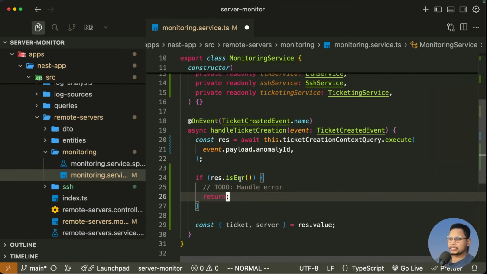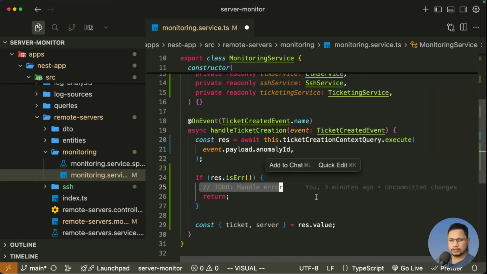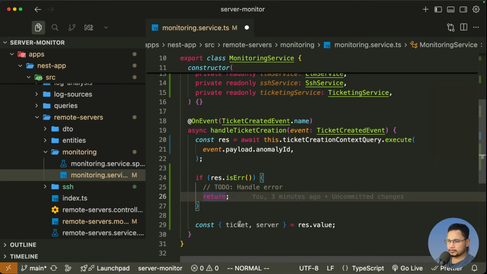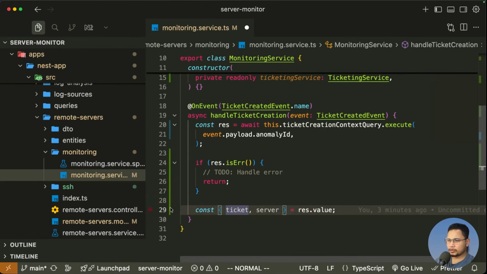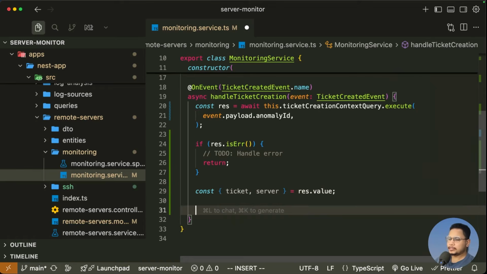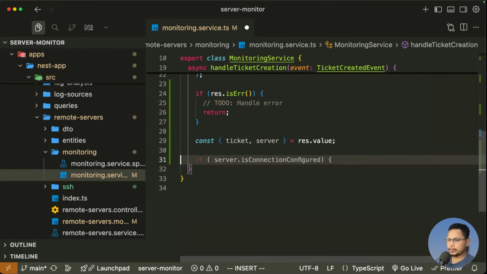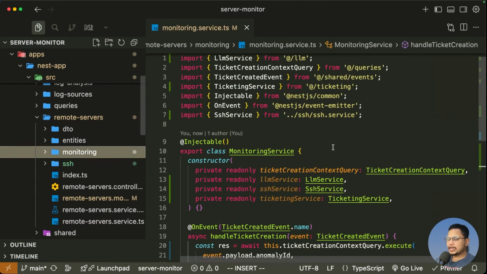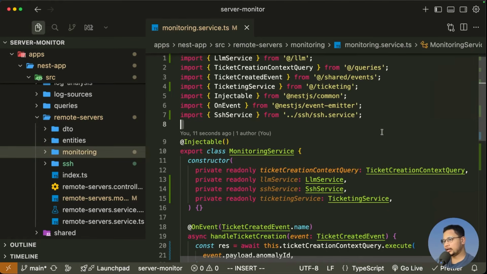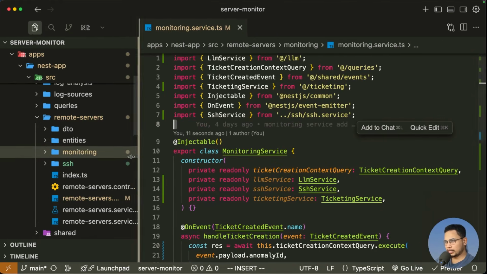Now, in case of error, if you want, you can console log something maybe. But if our code reaches this line number 29, then we know that we will have a ticket and a server. So let's do some magic here now. In this step, what I want to do is start using a different LLM model to generate the code, and we have been doing some coding with LLM as well.